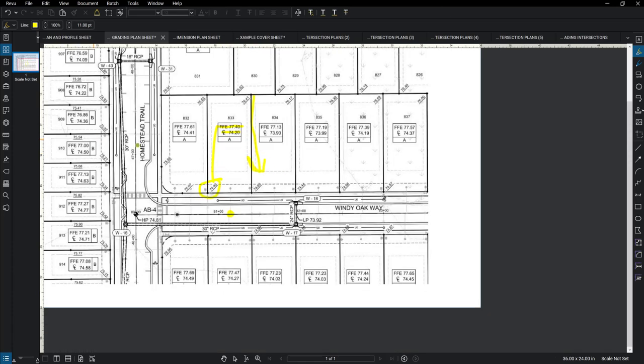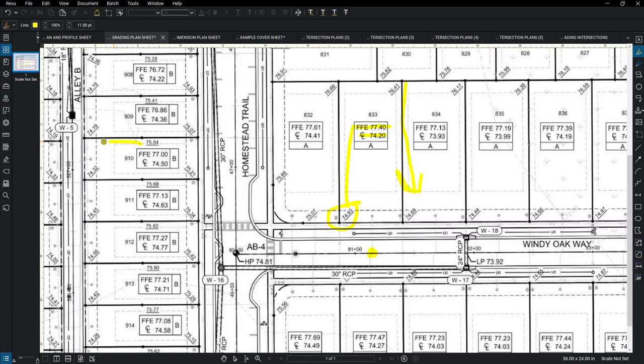If it was a lot B, then you could see that it drains to the front and to the back. That's why you've got a lot B, okay? And you always pick the higher finished floor, or you always pick the higher center line. So it could be this elevation back here as a center line, or this elevation up here.